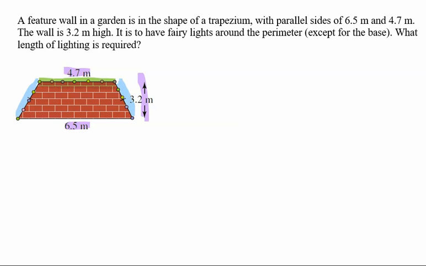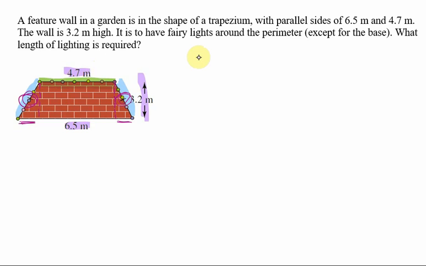So I want to start here by looking at the slanted side. I know that I'm going to need to apply the Pythagorean theorem. So if I cut this shape vertically, I can see a right-angled triangle. I can see that on both sides, and because this is what we call an isosceles trapezium, where the two slanted sides are the same length, indicated by those little dashes on the sides, we know that they will be the same. So if I take the 4.7 metres away from 6.5, I'm left with 1.8 metres for the two remaining sections together. I have two of them, they're the same size.